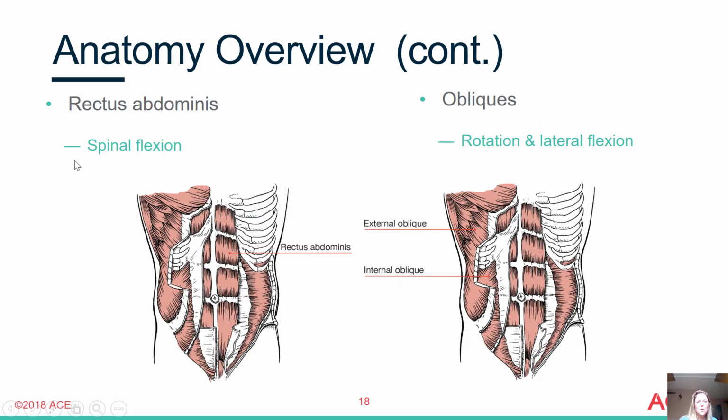Rectus abdominis is another one that flexes the spine. So for example, when you crunch up, you're using that rectus abdominis, that's flexion. Your obliques, you have your external where you can see the fibers run down and in. And then your internal where the fibers run up in the opposite direction. So if you tore away the external obliques, deep to those, you can see the internal obliques here.